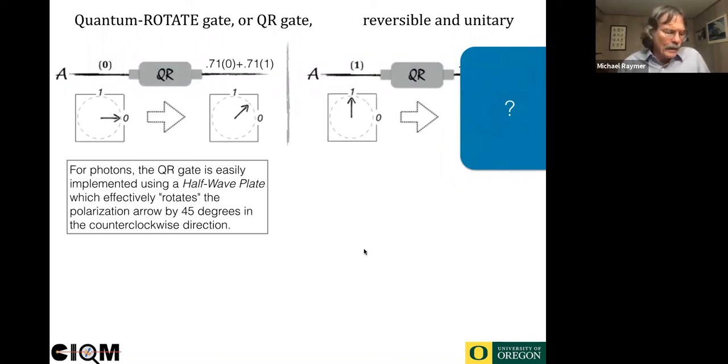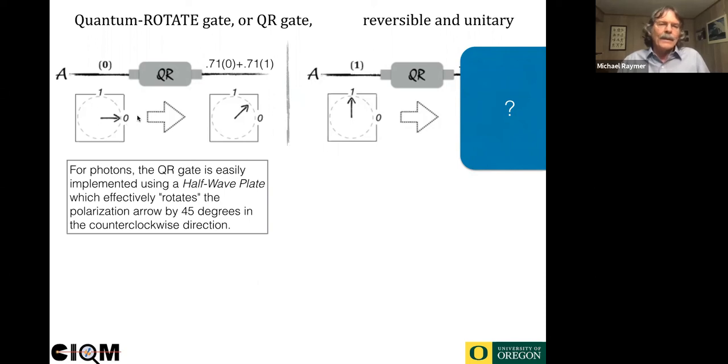Now remember back in the classical computer, we had the NOT gate, whereas the value of A was just switched. So if A was zero, it went through the NOT gate and became one. If the input was one, it goes through and comes out as a zero. So it just switches it to the mutually exclusive value. Well, in quantum physics, remember mutually exclusive means that the state arrows are perpendicular.